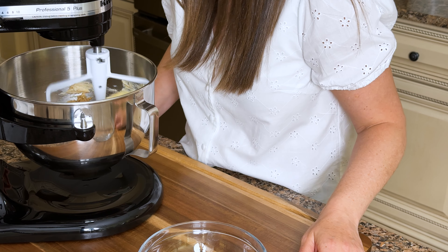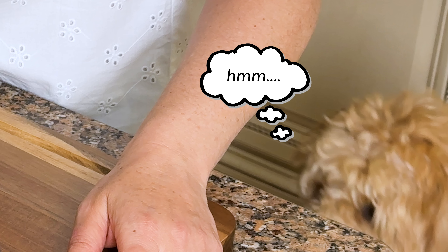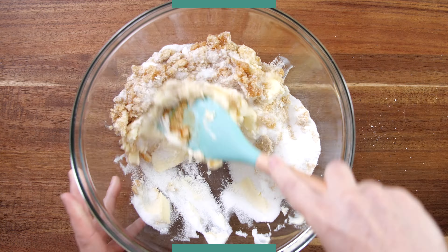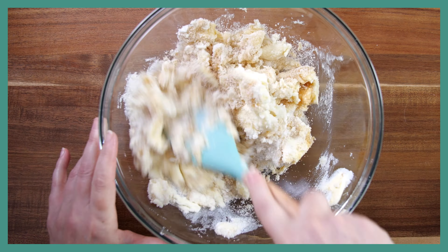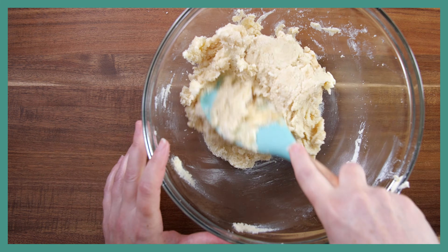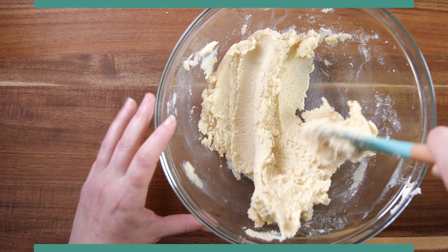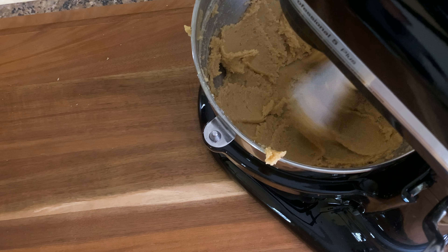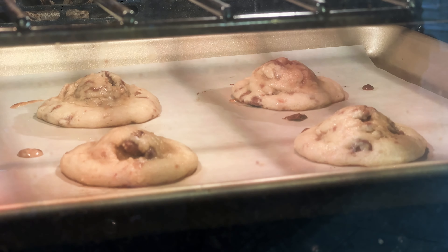This requires a little bit of patience, which I'm working on. During this process, air is being incorporated into the mixture. Believe it or not, as these ingredients are combining and before the sugar has fully dissolved, the sugar granules act as tiny blades that cut into the butter, creating small pockets of air. The more you beat the mixture, the more air you'll incorporate into it, which helps the cookies rise during baking.